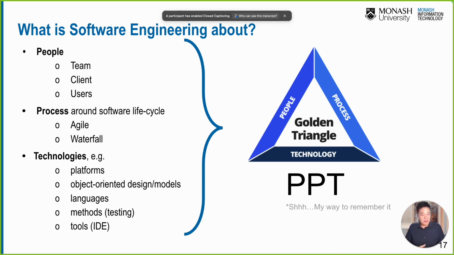When we talk about the people, when we develop a piece of software, there are multiple stakeholders. It's not just only the software developers or the clients, but we need to talk about who the stakeholders within the team are as well. There are different stakeholders, not just the software engineer, but what about the site reliability engineer, the infrastructure engineer, or the business people, the law. We need to handle that kind of thing as well.